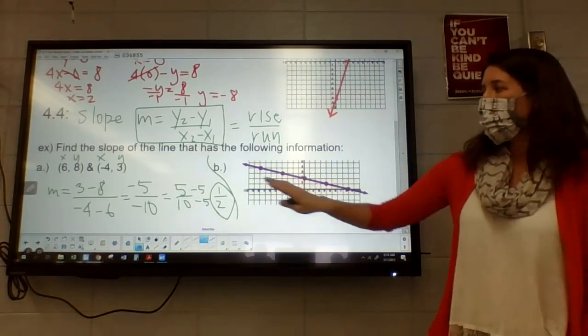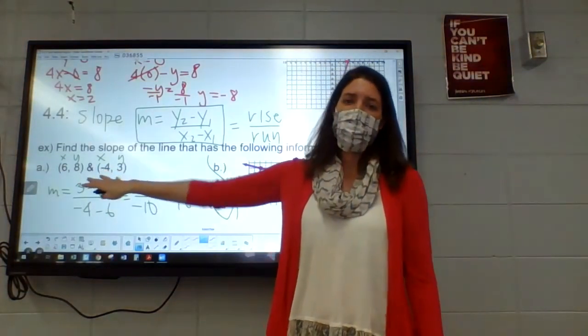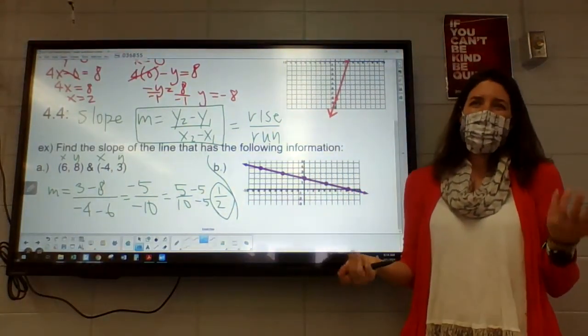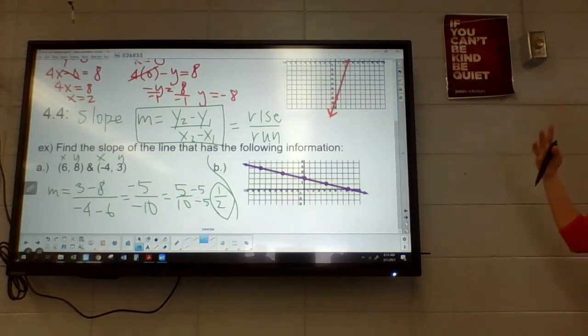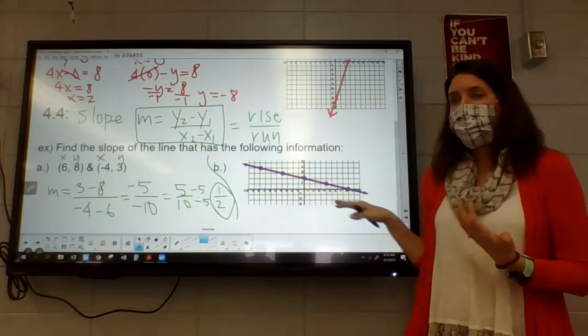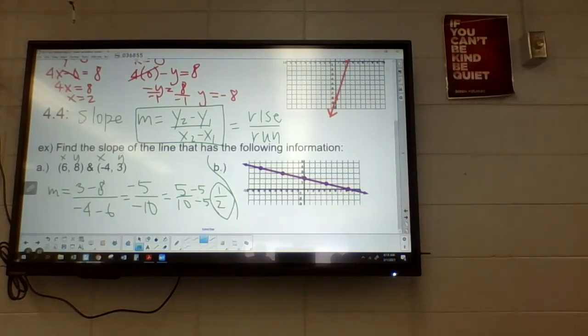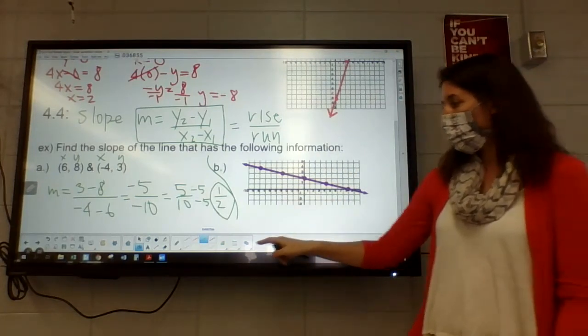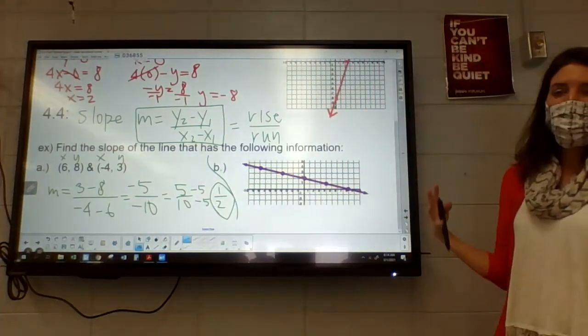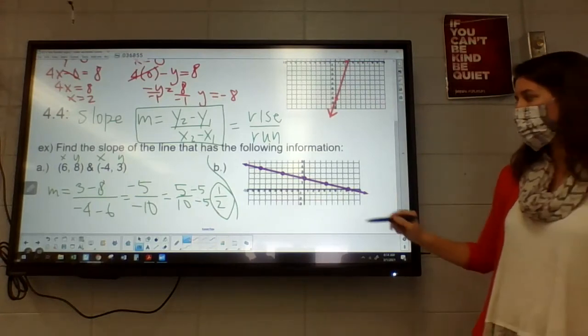So right away, because from this one, I couldn't tell if that was going to be positive or negative just by looking at those points. I would have had to kind of visualize plotting them, and I obviously didn't do that. So in this case, I can look at this and know this is going to be a negative slope. Nice negative downhill. I know that going into the problem. I have to figure out rise over run, and I basically can pick any of the points to work with, and I usually just stick close together.